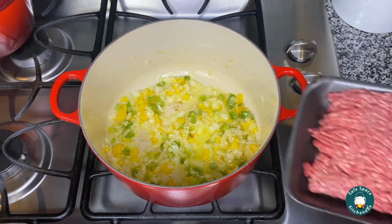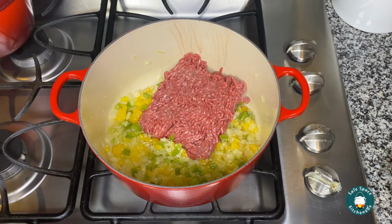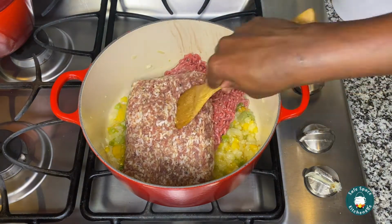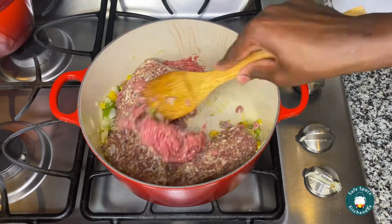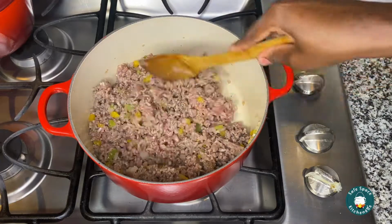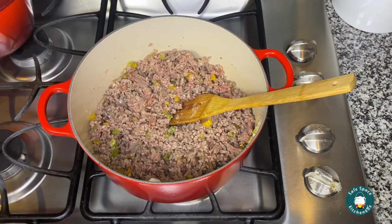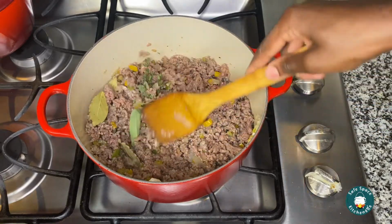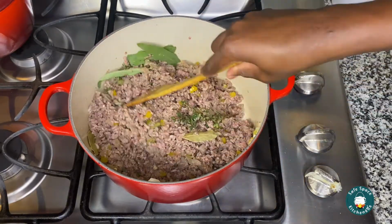So the next thing that I'm going to do is to add my ground beef and my ground sausage. I use ground chuck beef, but this is not a big pot of chili. It's a small pot, so I use a pound of ground beef and a pound of sausage, and I mix this in really well. I make sure that I separate my ground beef, and of course my sausage too. If you care for chunks, then you don't want to overmix it, right? But I don't, so I take my time to really mix it in to make sure that it is nice and separated.